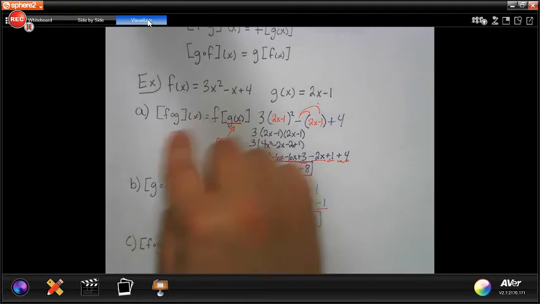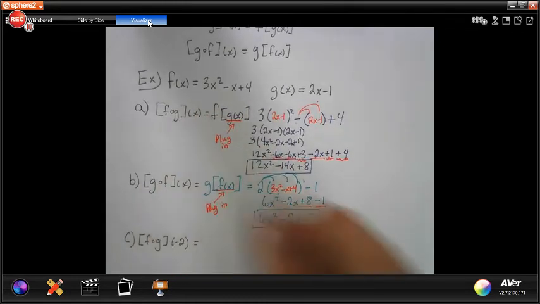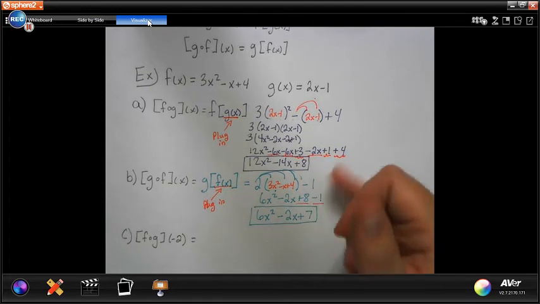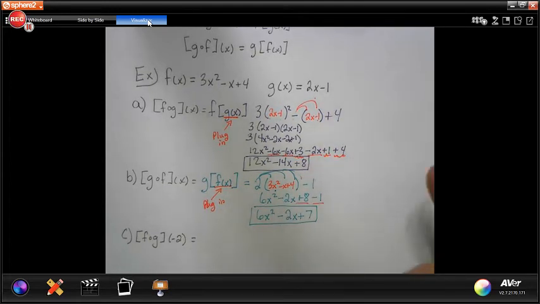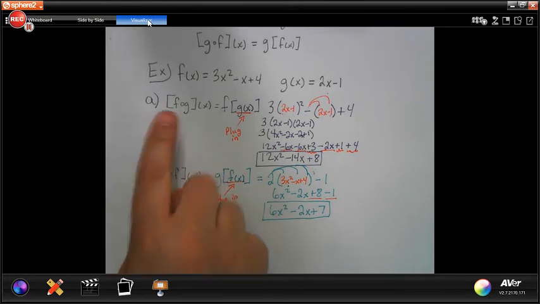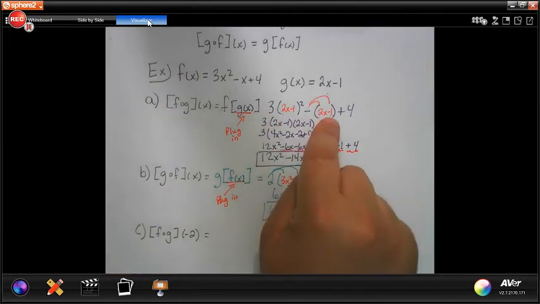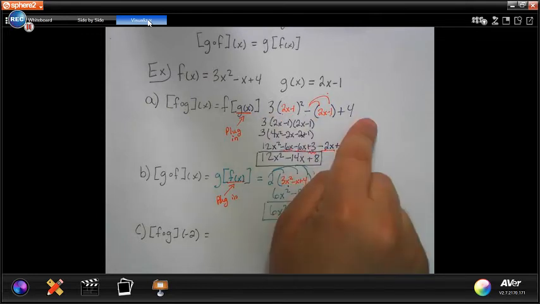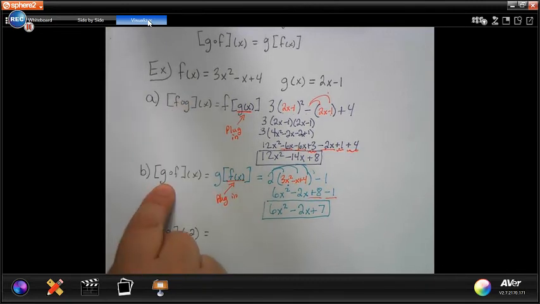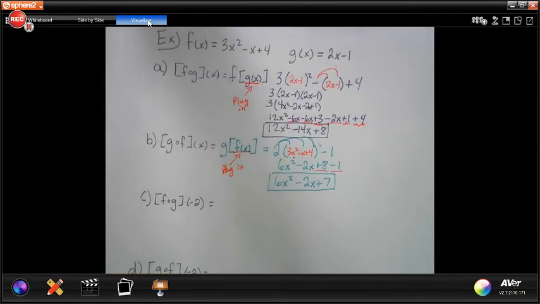Now, between the two, f of g and g of f, one of them is usually easier. In this case, the second one was easier. The first one took a little bit more work. And that's normal. That usually happens. One of them is easier, one of them is harder. Make sure to pay attention to the two functions that you're using and which one goes first. The one that goes first is the one you put the big parentheses in. You just write it normal, except big parentheses in place of x. So make sure to pay attention to which is first. The other one is the plug-in.